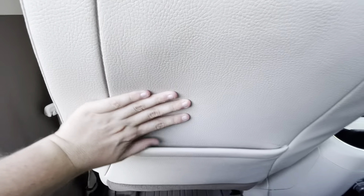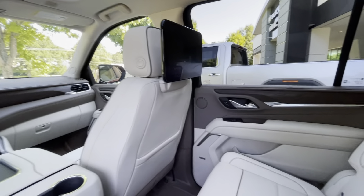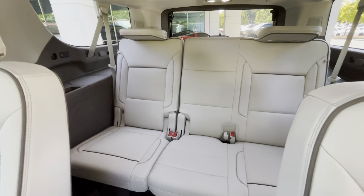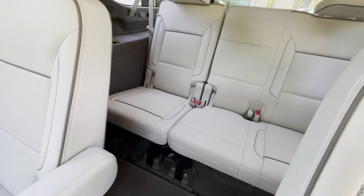This high-quality leather continues back here — all throughout the vehicle you're going to have some of the nicest leather possible. Your third row is going to have more space than the previous generation. These have independent rear suspension, so they were able to lower the floor back here significantly.